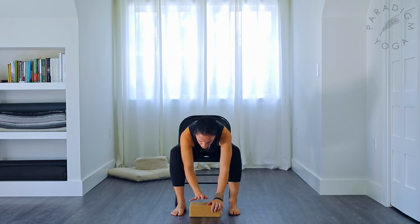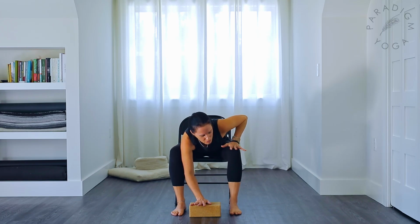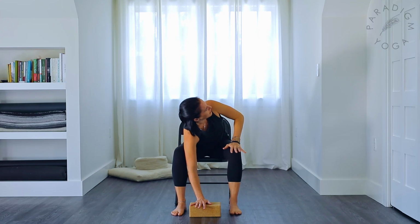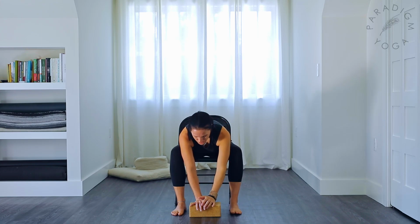We'll take a twist. Left hand staying on the block or the floor, right hand onto the top of your knee, on the thigh. Press into the right hand and rotate your chest to the left, looking out to the side of the room. If possible, start to look up over your right arm a little bit. Take a deep breath. Slowly exhale. Do that again, please. Inhale. And exhale, relax. Right hand back down to the block or the floor.